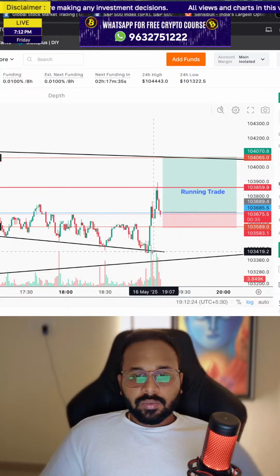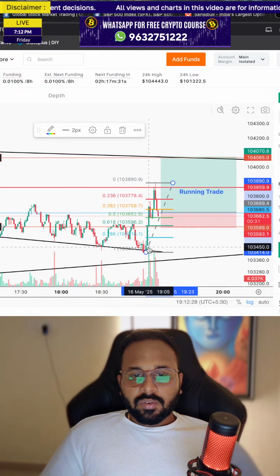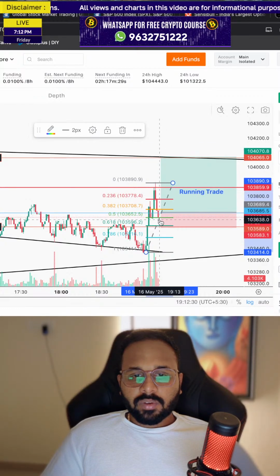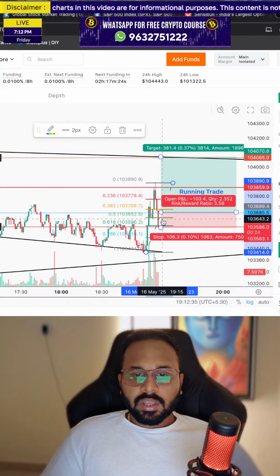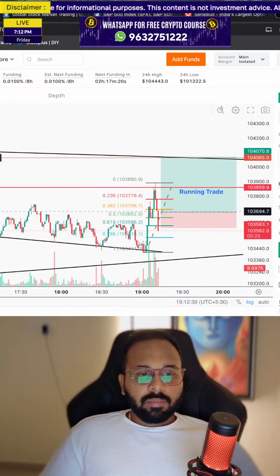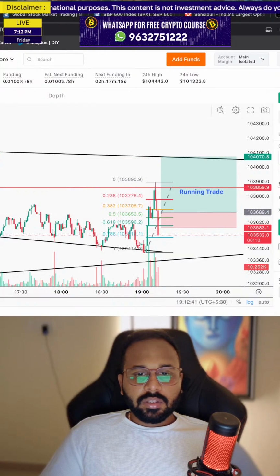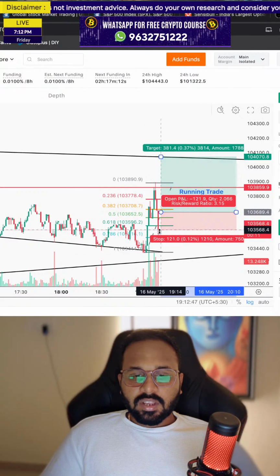So from here, if you're marking the Fibonacci level from low to high, you mark the 0.618 level as the final support. If the market is not giving up there, it is showing strong bearishness. So that means, in this trade, like I said, the 618 to 786 level is the last zone.